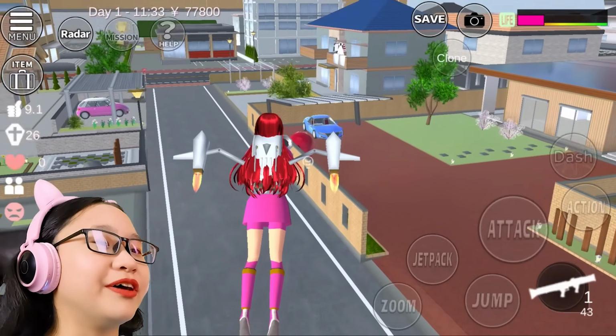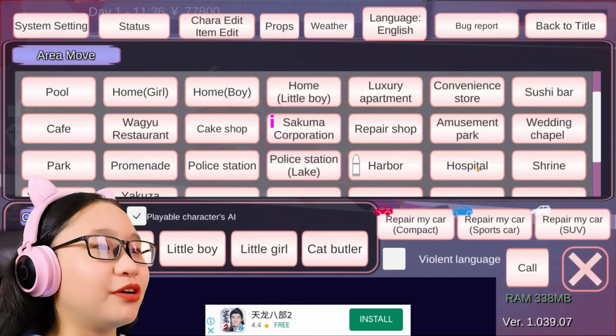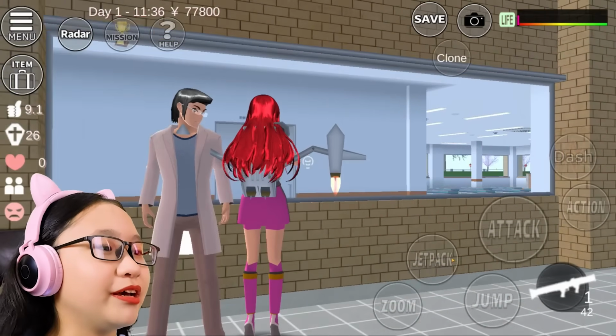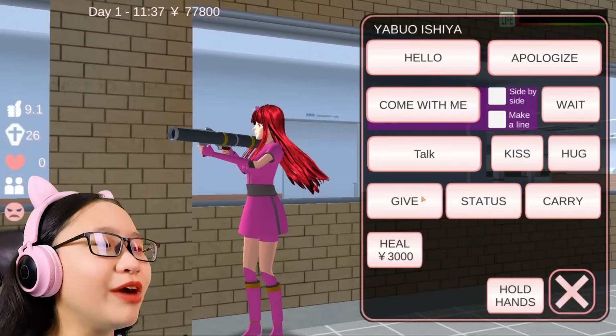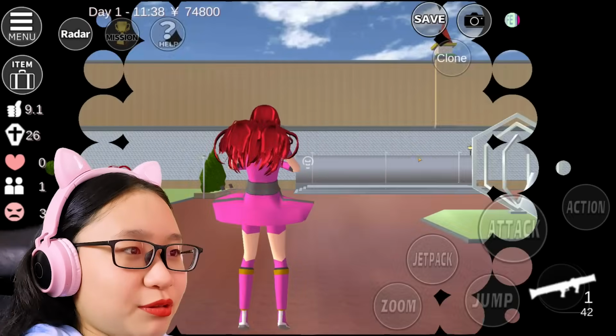Oh, what are you doing? What are you doing? Oh, ooh. No. To the hospital. Come on, please. Heal me. Wait, where'd he go? Did he disappear? No. Am I gonna heal? Wait, let's go to the park.